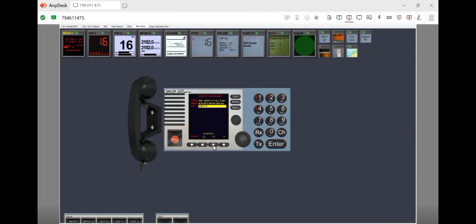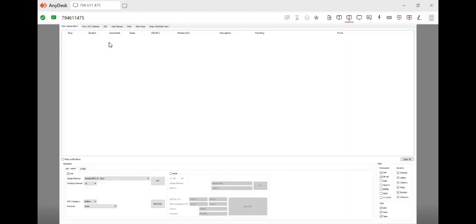Press OK. Then on category, you will choose safety. Press OK. And then in mode, you need to choose SSB telephony. Press OK. Then OK again. Then you can choose select frequency. If you want 2187.5 receive and transmit, you may press OK. Then the instructor is now going to check if it is successfully sent. So there you go.